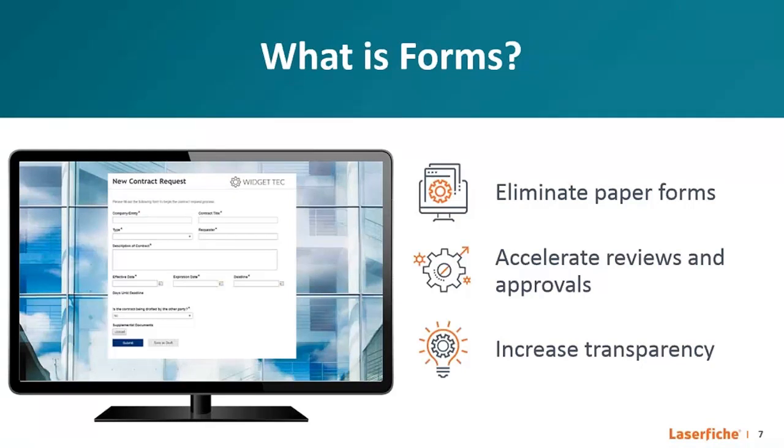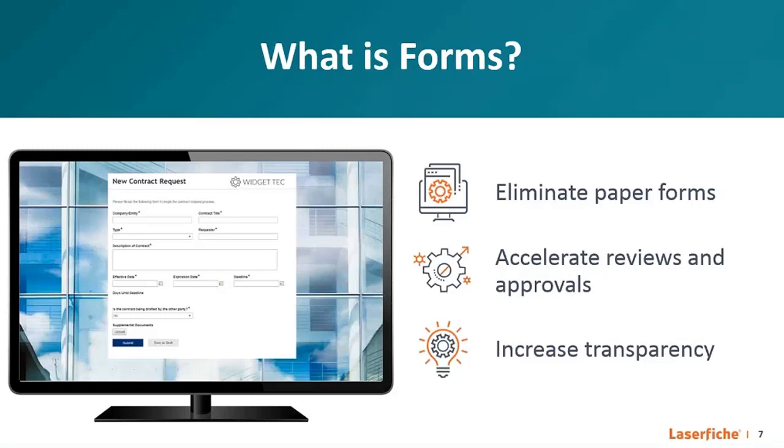You can attach workflows to a form so that whenever a form is submitted, it can kick off a process of reviews and approvals. You can set up automated task routing and notifications to the relevant people who need to review or approve or process whatever is on the form. And this will essentially eliminate administrative tasks like manually carrying documents to each person's desk or mailing them out and waiting for the papers to come back and following up on approvals and things like that.